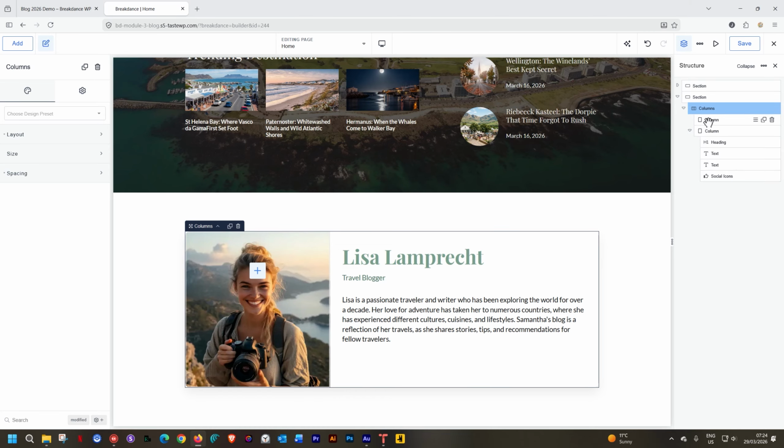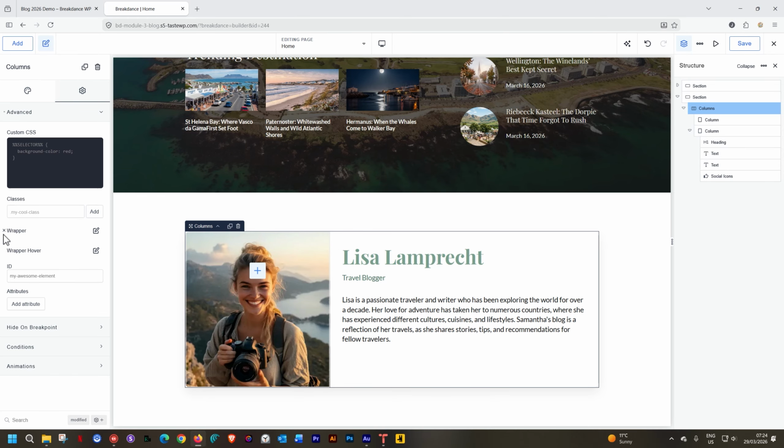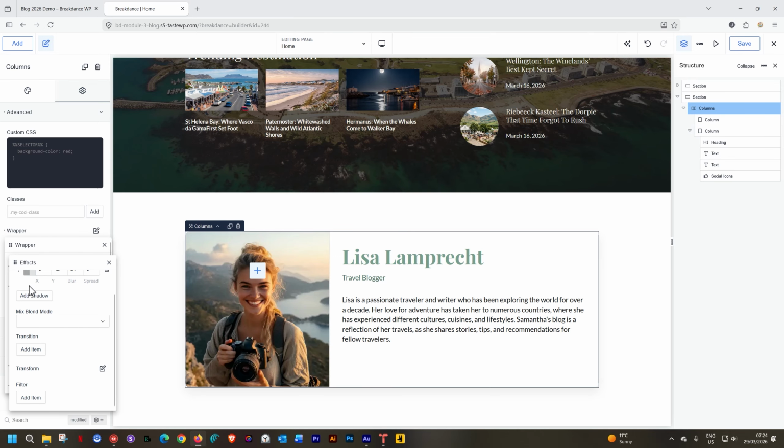We are not going to be applying shadow to one column and then the next. That's just foolish. So it should be the columns. As I came here, I couldn't find it and I was a little bit lost for a while. Finally, I found it here: settings, advanced, and then wrapper. I didn't notice it. Go to wrapper, and here with the background or effects, I think that's where the shadow came in. That's how the box shadow was applied.